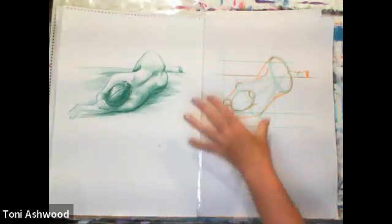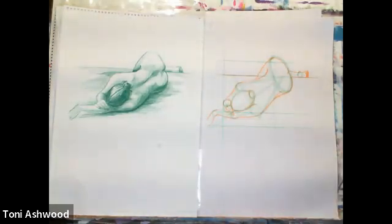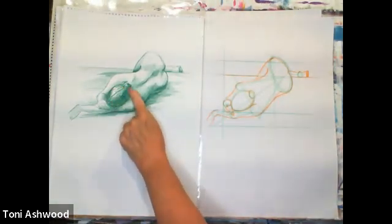So we've got our outlines in. We've got her roughly where we want her. The best thing to do with the light shading or the light pencil is to then block in, as I said, big areas. Work with your big areas first and then come down to the smaller details afterwards. So let's start, for example, with her head. We've got this light area and a dark area.